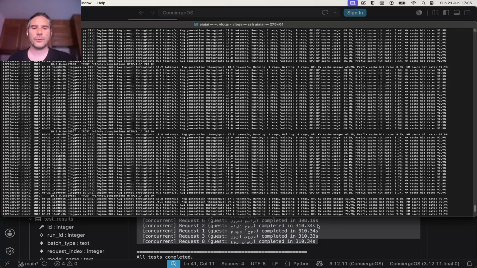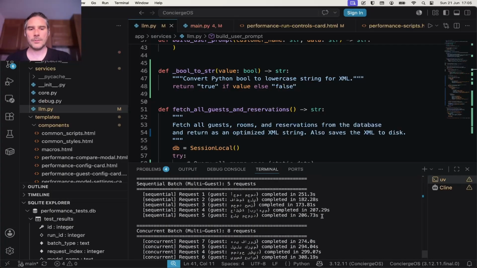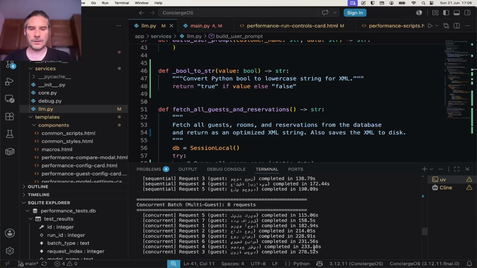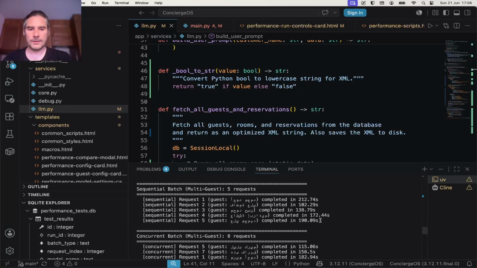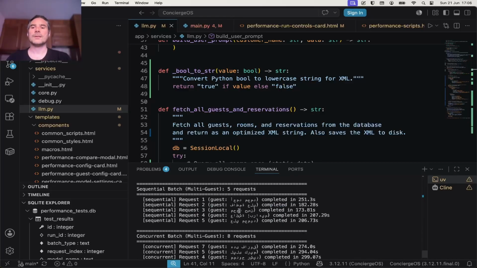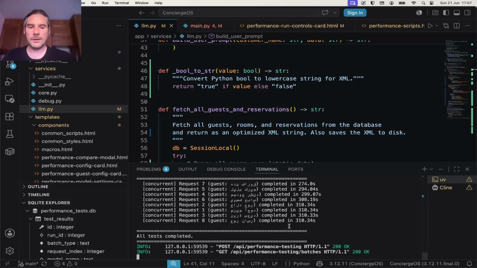For sequential requests, the difference between the slowest after cache calculation and the fastest is very small. In the case of the JSON, the difference between the slowest, excluding the build, and the fastest is really big. It's almost double. So for consistency, I think the XML is better, but overall, it's very obvious that it is slower.